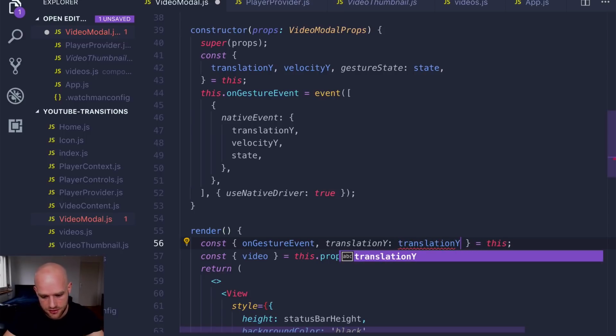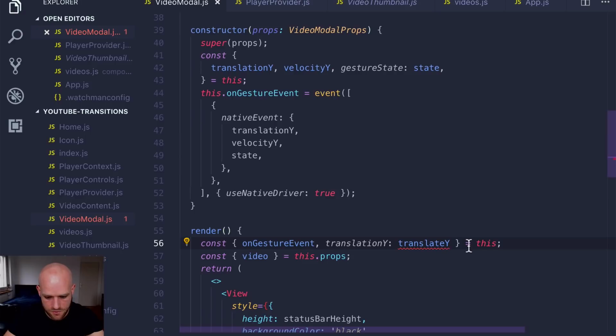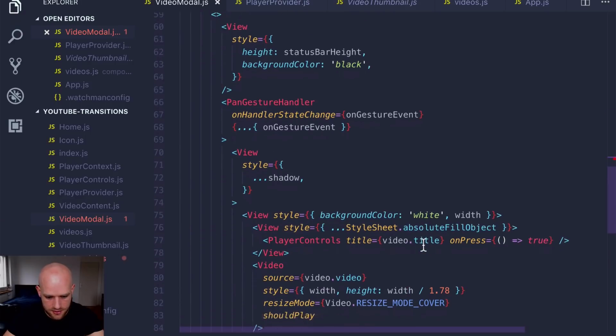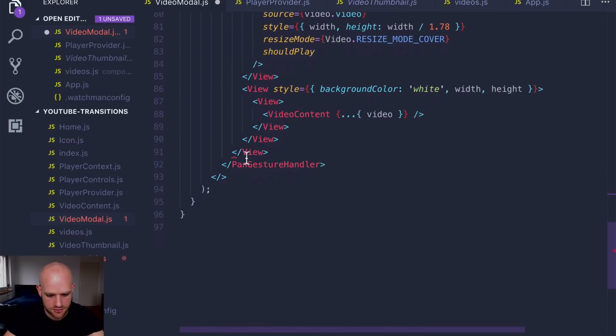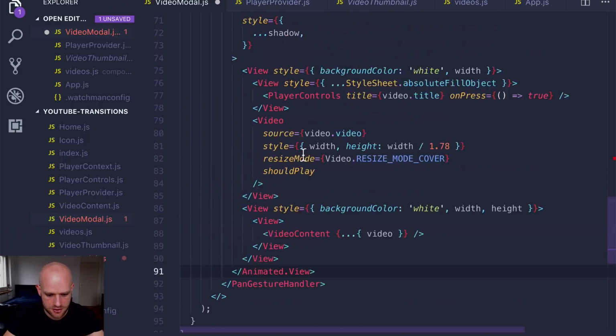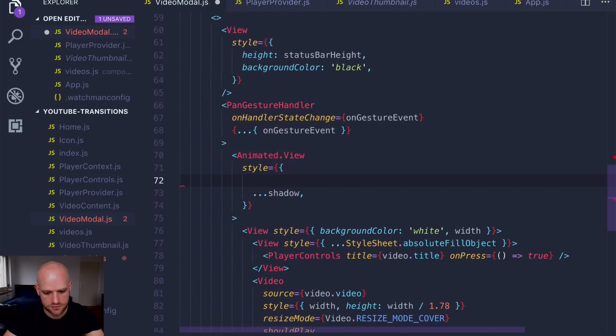So I can maybe call it translation. Oops, sorry. I can rename it to translate y for now, and just use it here in the root view. So animated the view. Here I can do transform.